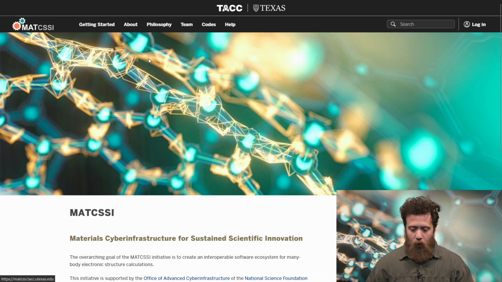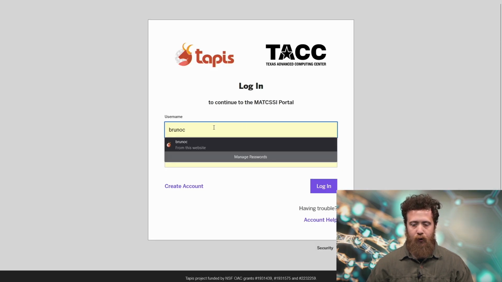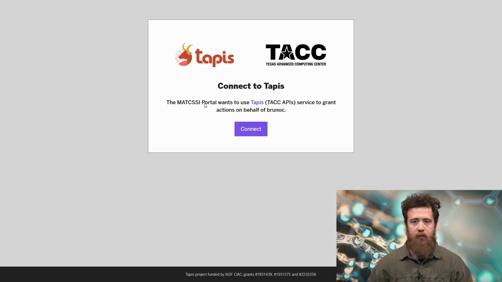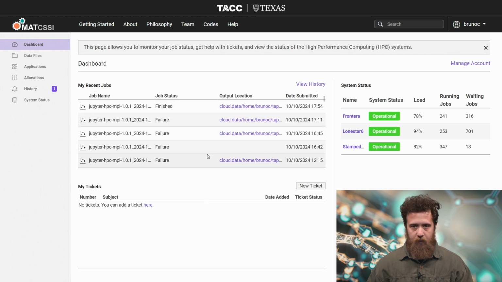You can always contact Sabia Zacitiwari or Feliciano Giustino, who is our PI here at the University of Texas at Austin. So once you access this website, the first thing that you want to do is to log in right here on the corner, which should be asking for your TACC information. So you're going to create your TACC account before accessing the platform. With your username and password, you should be able to log in with not much problems. You can connect, and you should be able to see a page that looks somewhat like this.